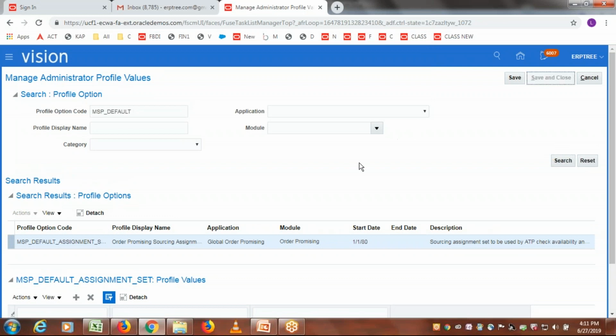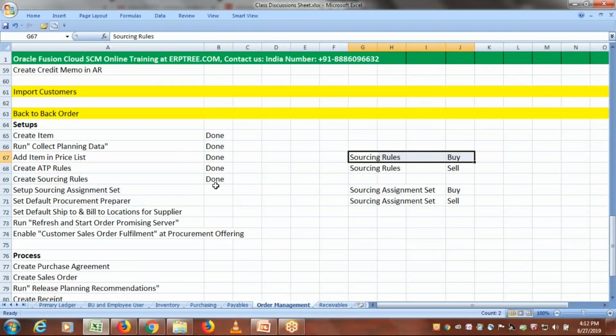So save and close. What is the next step? We're done with this. Okay. The profile option or profile code we used is related to MSP, right? You can note that point also. I'll just add it here.